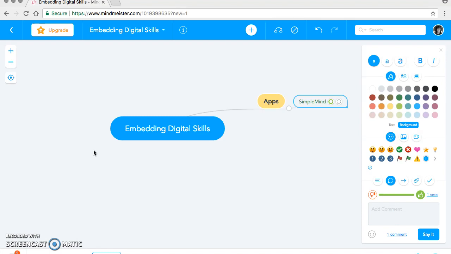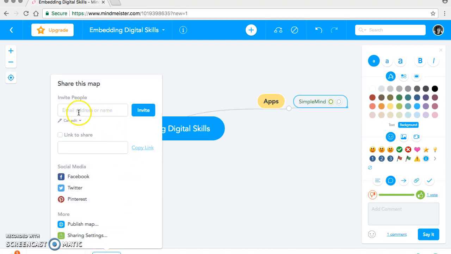Now, the last thing I want to show you is how you can share this with other people. Now, I don't think you can see this on the screen, but here a little square at the bottom, it actually says share. So if I click on that, then here you can invite people, so you can write their email addresses, or you can click on a link to share.